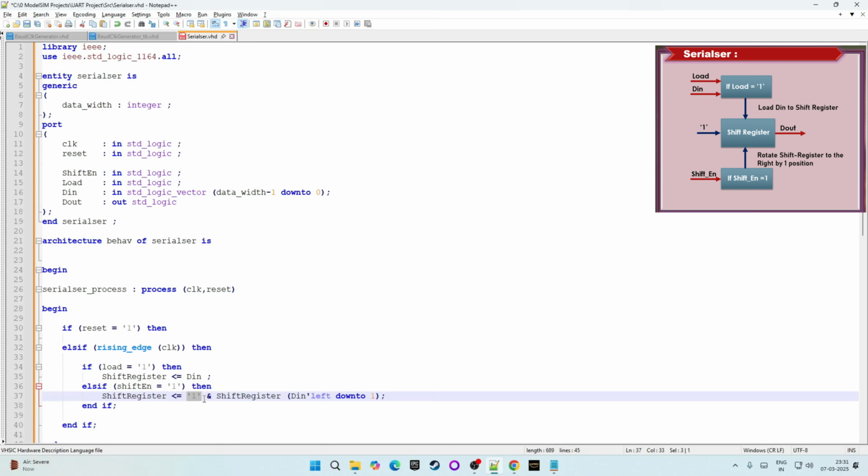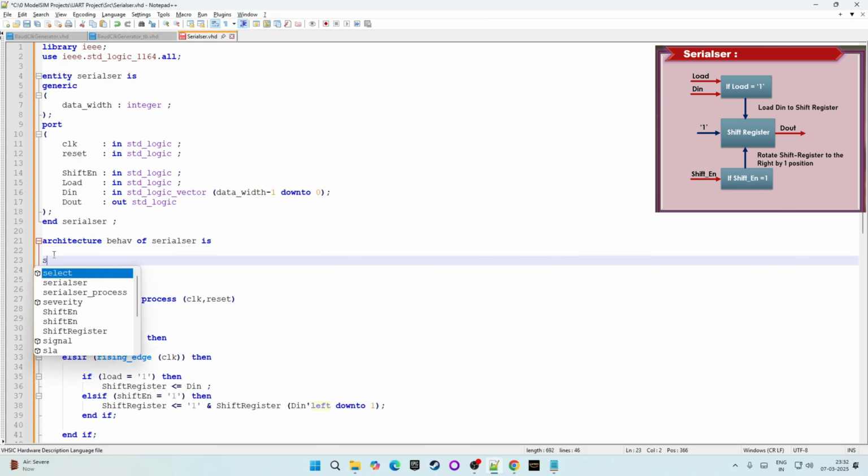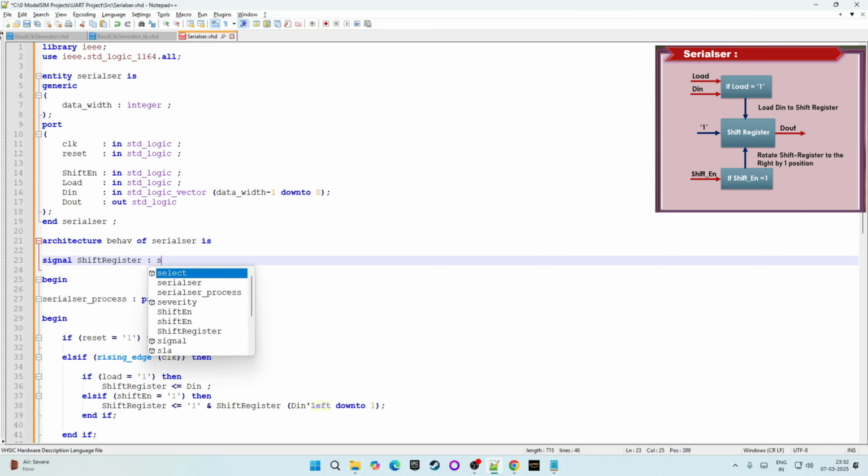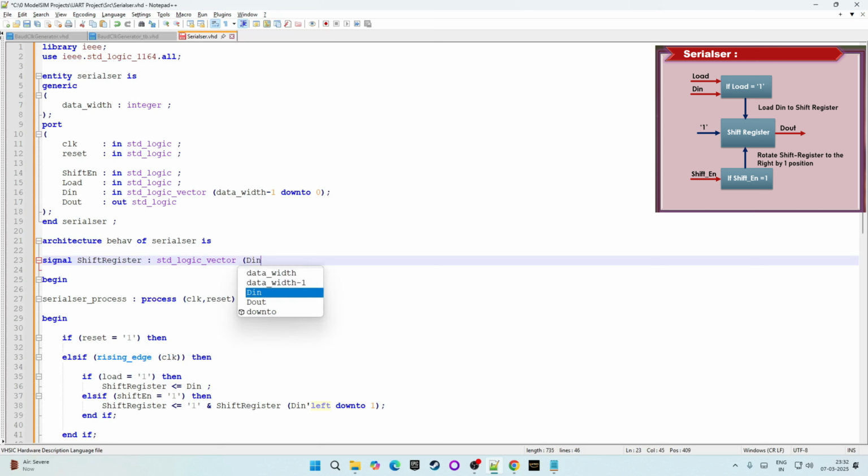But before this, let's define this shift register in the declaration part of the architecture. So this is a signal shift register and this is std_logic_vector, and this will have the range of D in. So we will use the array attribute here. So it will be D in range, right?